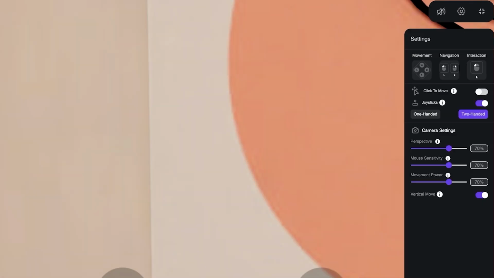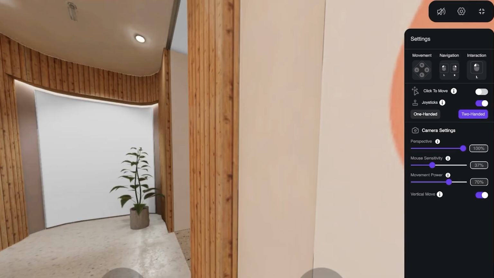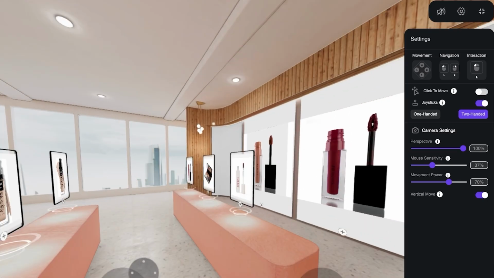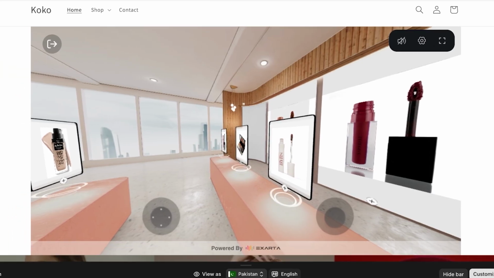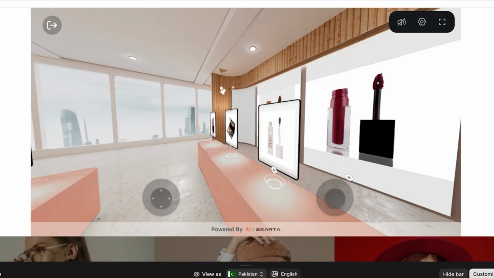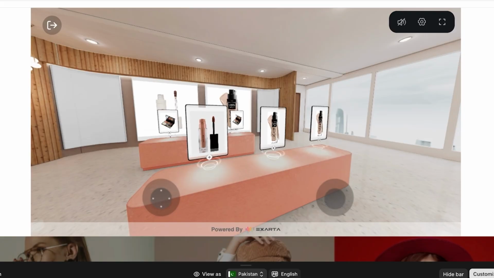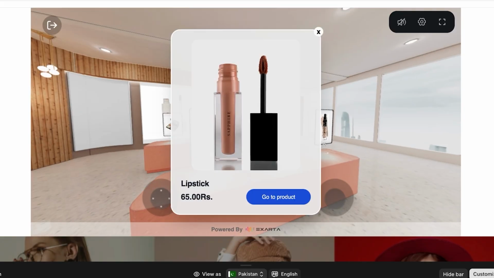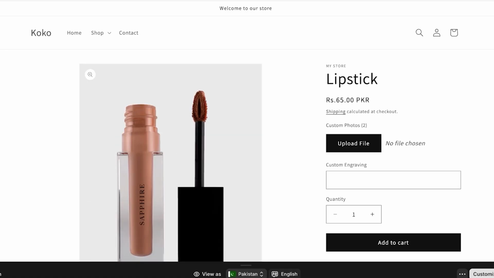I'm going to go into settings. I'm going to go with the perspective like this. I'm gonna look around, and then if a customer likes a product, they can just click on the plus icon. So I would close this out. And if a customer goes into clicking, which it's not doing very nicely right now, but it might be because of my view. Yeah. So if they click on this, they will have this pop up and they can click on go to product. And that would lead the customer from the 3D experience to the actual shop page where they can purchase the product. So that is how you can get started with building your own 3D Shopify store.